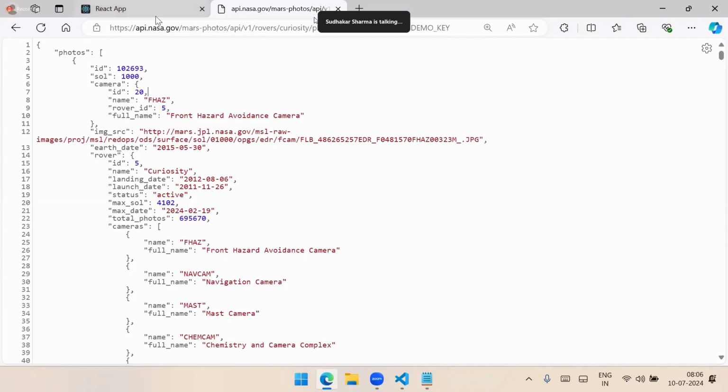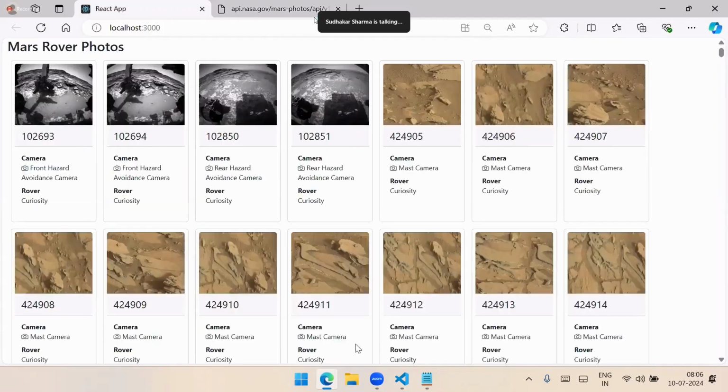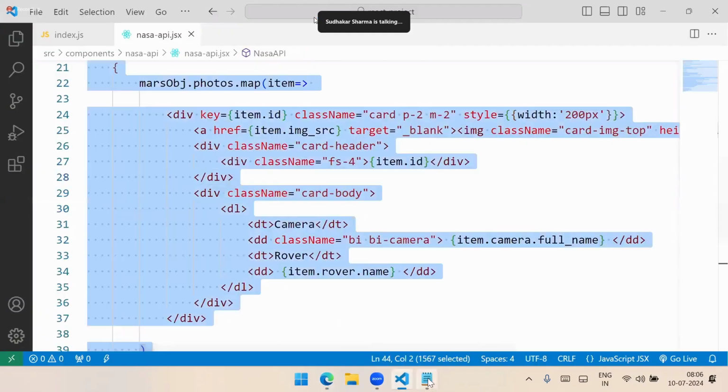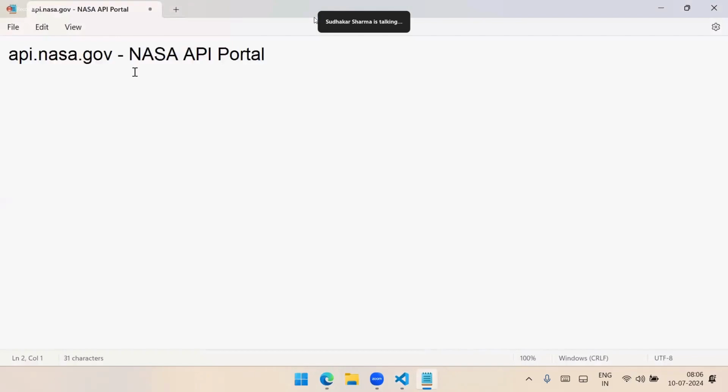Initially, this is one basic example of how we can access an API and use it. Here, there is nothing new. You are using useState to store the data coming, and you are using Axios to communicate with the APIs.